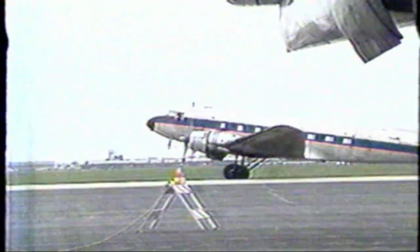Ralph pointed out that airplanes aren't the only things that fly at Willow Run. A lot of these guys make their home in some of the display planes. Part of the appeal of the Air Force Museum is that it's located right next to the field, so you never know what may go by.